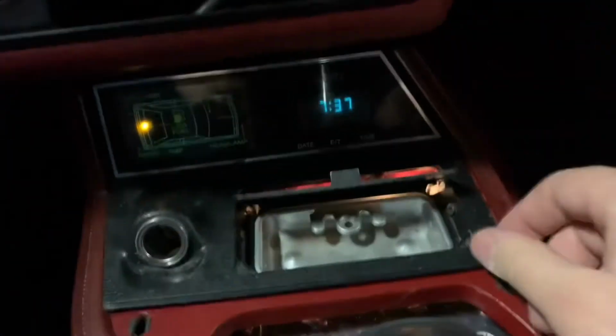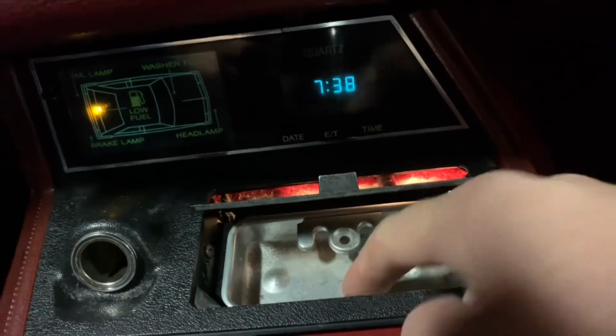I do have a little bit of light in my ashtray. The bulb needs to sit in and shine through. All right, so that's that. Every little thing I do to it makes it a little more livable. Going on trips, and now I can charge my phone. The clock isn't really a big thing, but it's nice to have functioning. Same thing with the date. It's cool to have it work, especially in such an old car. Just the little things, you know, they add up to something big eventually.